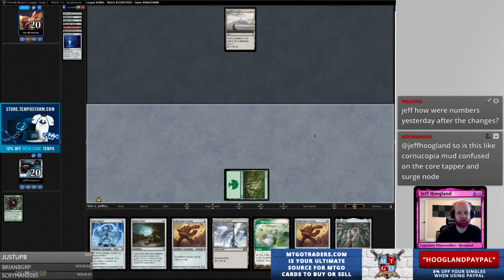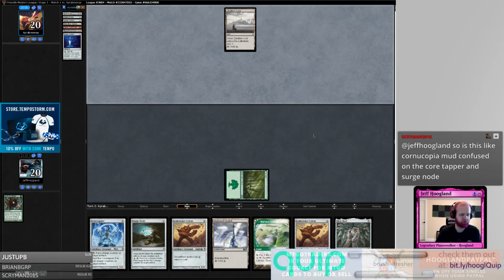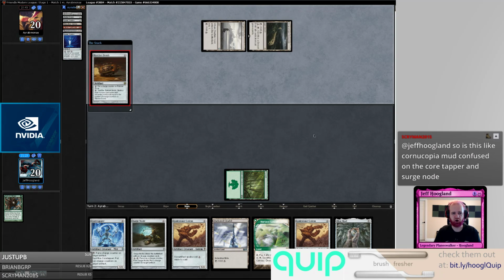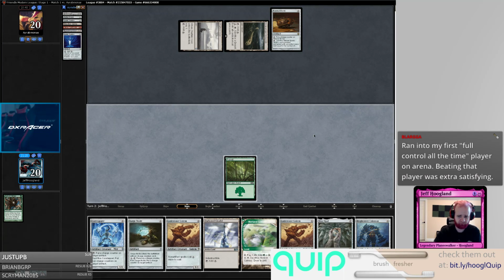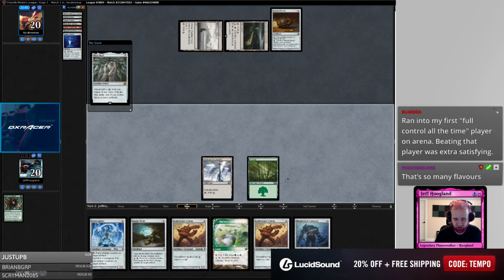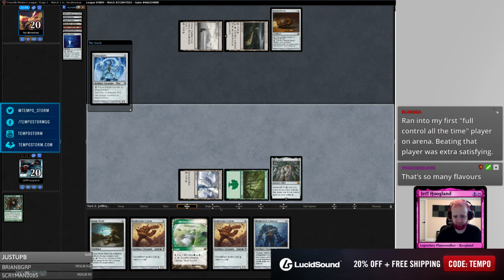How were the numbers yesterday after the changes? We had okay numbers yesterday. Mondays are usually my high day of the week, and numbers fluctuate a lot week to week. Right now we're at a low point for this set too, which makes it hard to know exactly if they're good, bad, or otherwise. We're going to run the whole week and see how it goes.